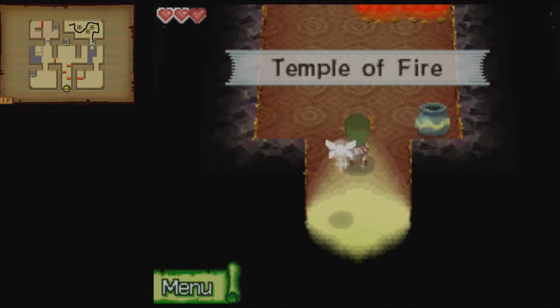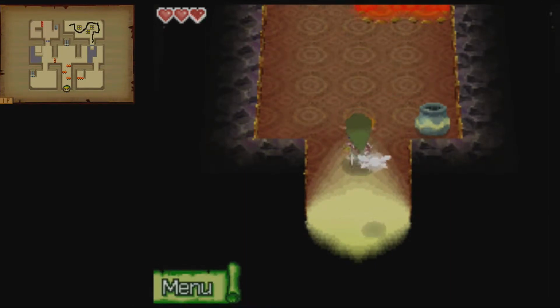It's very interesting because it sort of shows you the inner turmoil of Link, where he's having to deal with the fact that he needs to rescue Tetra. And as far as I know, this is the only Zelda game that really deals with that. I think it's actually quite interesting.